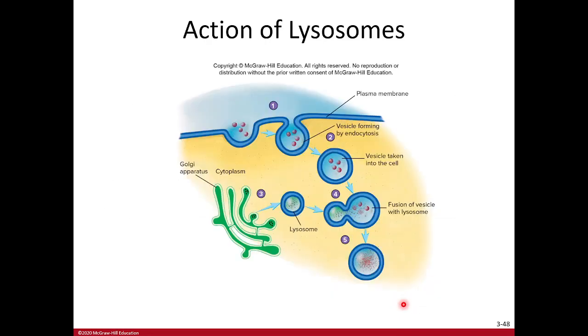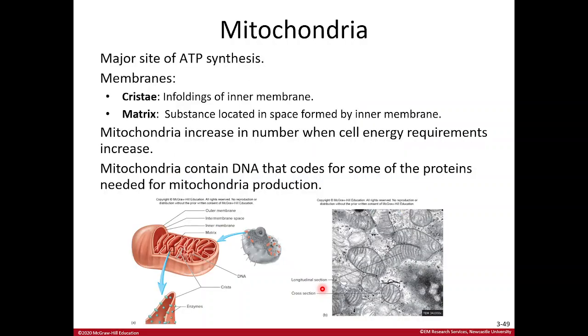So this is the action of the lysosome. If this plasma membrane gets in contact with certain materials, it is going to start to form a vesicle, and this vesicle is going to pinch off from the plasma membrane, and then it will form these vesicles that can be taken into the cells. And then the lysosomes, if this material is toxic to the cells, will come and fuse with these vesicles, and then this material will be destroyed and ultimately will be exported because you don't want to keep those wastes.